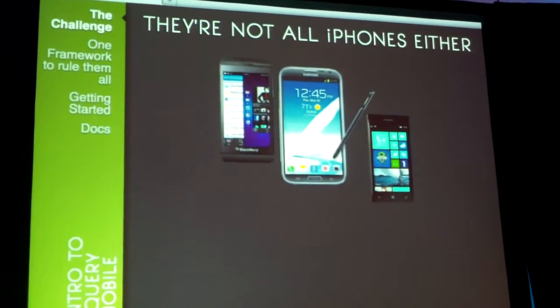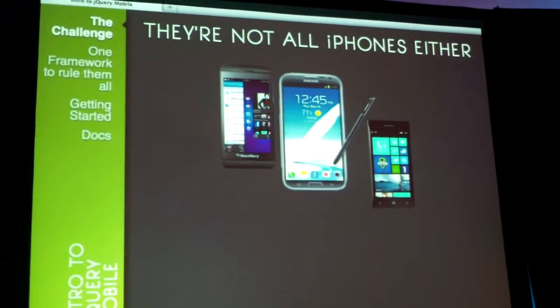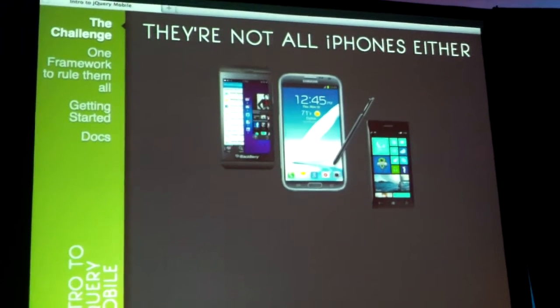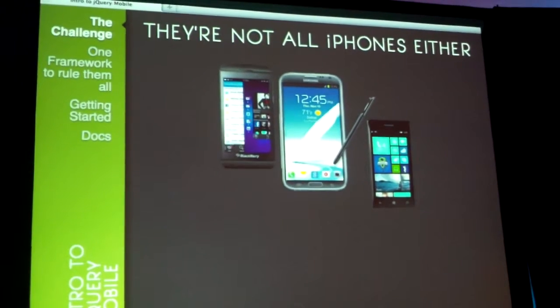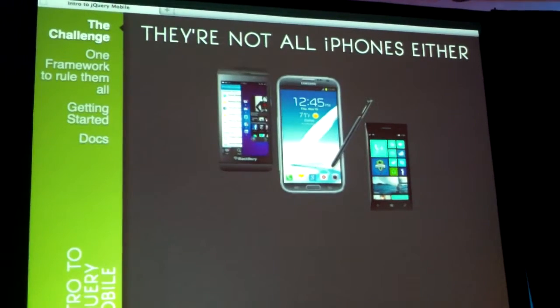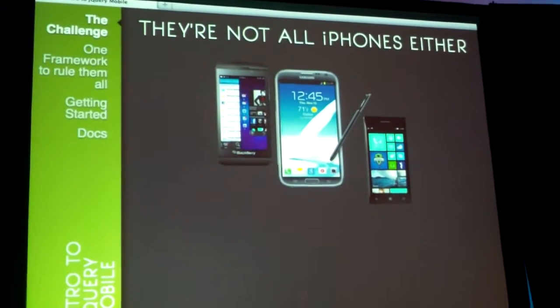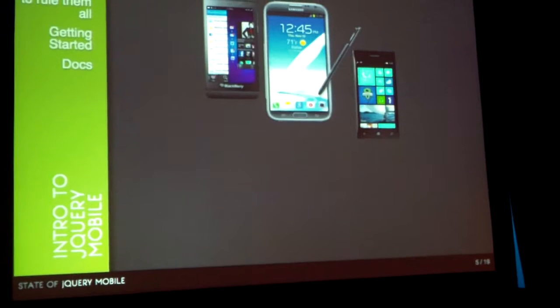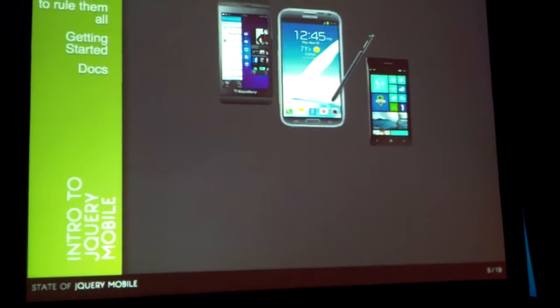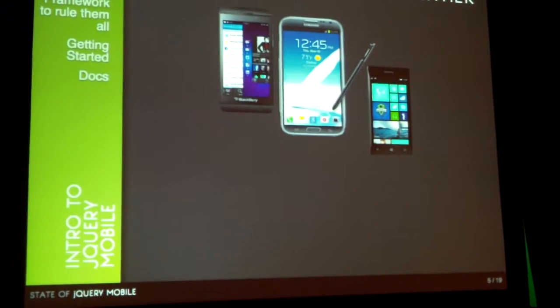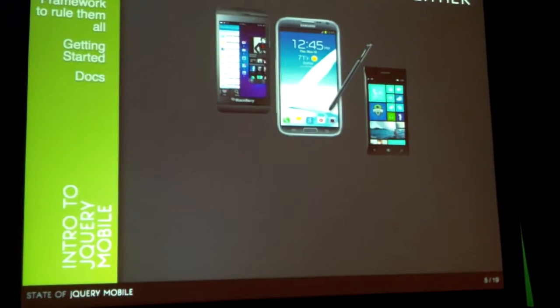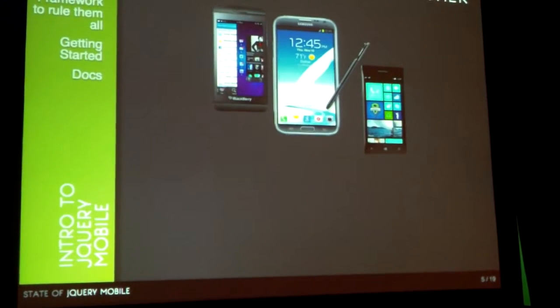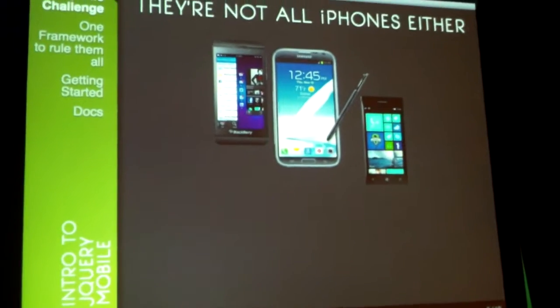So how do you say Q10? Quet 10? Samsung, we were in Seoul last year. Samsung, the Note 2. I came back wanting one of those because I saw everybody over there. And then the Windows Phone. And you might laugh, but my kids really want a Windows Phone just for the Xbox part of it. It's really something they want.